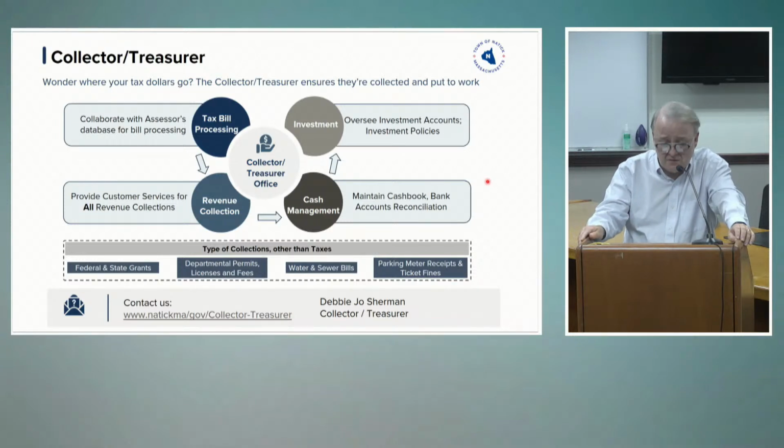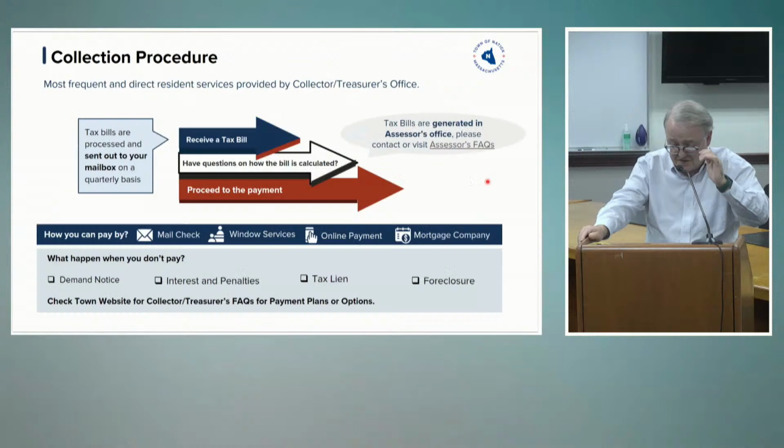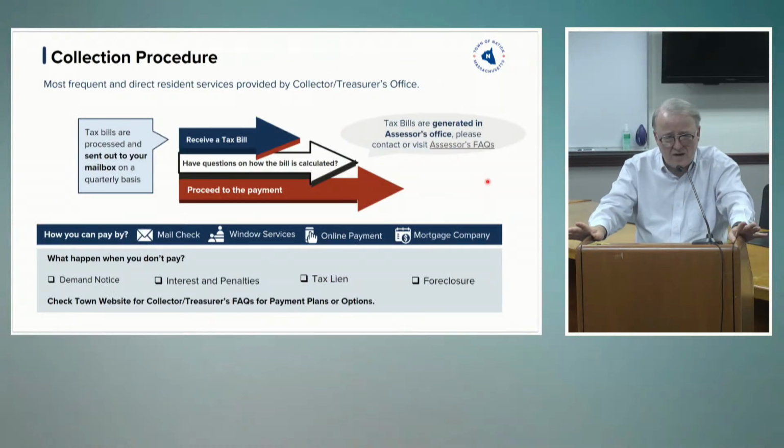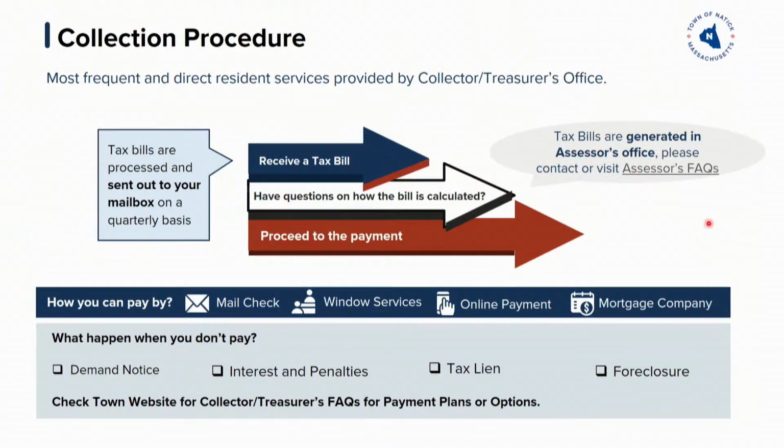So moving on to the collection procedures. So first off, we talked about how the bill is actually sent out. And one thing to sort of remember, what the law actually says with regards to your tax bill is you actually don't need to receive a tax bill in order to be liable for that tax. If you don't receive the bill, you still have to pay it. Now, you can probably get away without having to pay interest on it, but at the end of the day, you are liable for those taxes, even if you did not receive a bill.